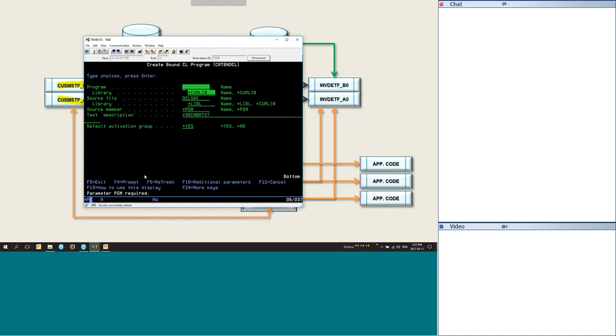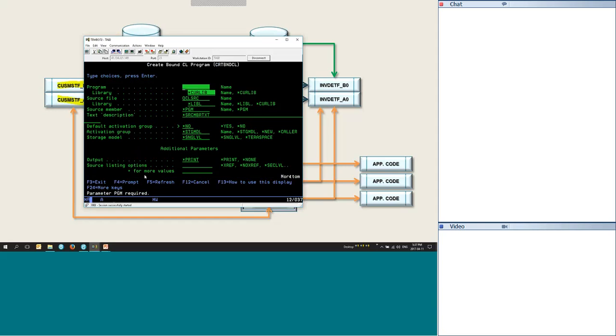Here you've got, when you create your CL, I don't use CL at all, because I do it all in RPG, because it's a single skill set. But here you can say default activation group, and you can put your new activation group. So it's the CL program that will start the activation group.